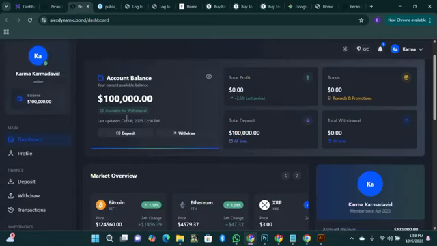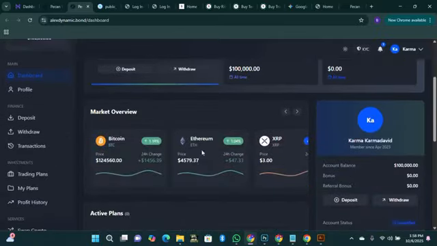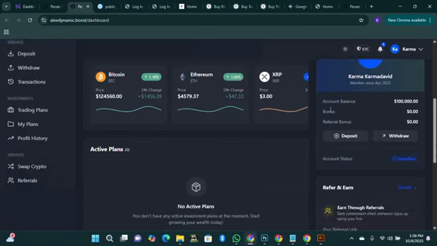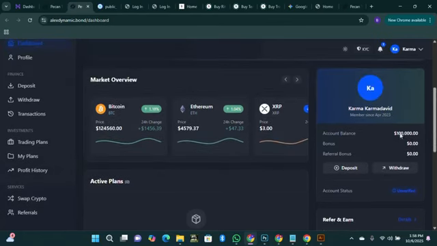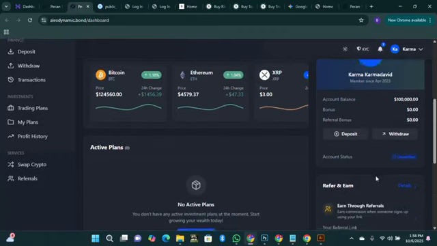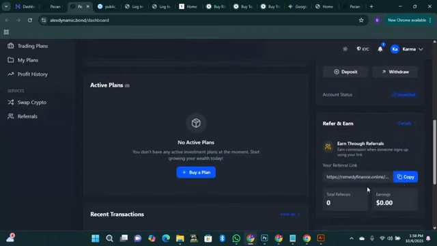This is just the overview of the user dashboard. It's a very beautiful interface. They can choose to check the current market price of the crypto. This is also their summary of their account balance, their bonus, and their referral bonus. Like I said, it has a multi-level marketing system whereby they earn as they refer people to your program.